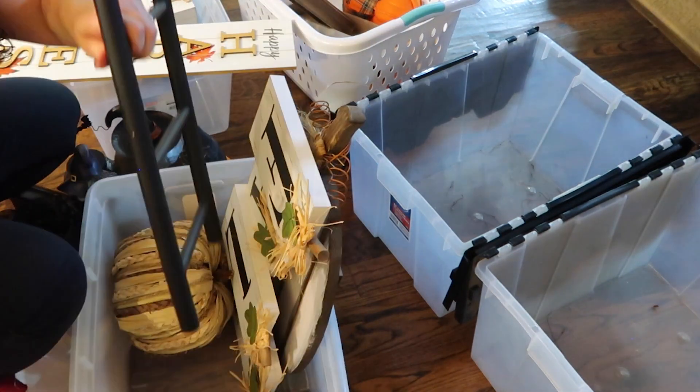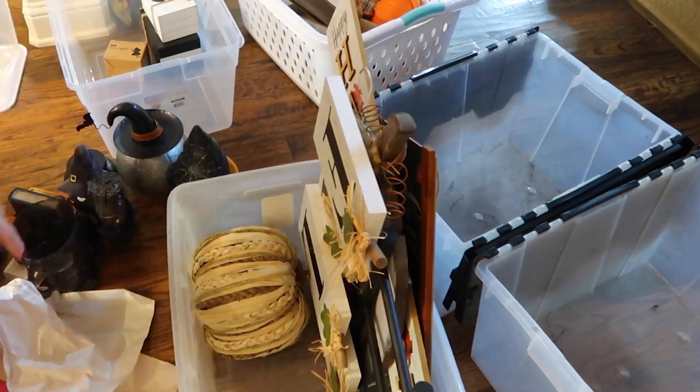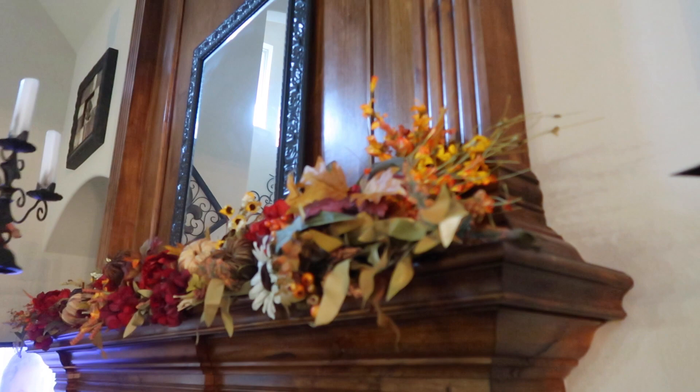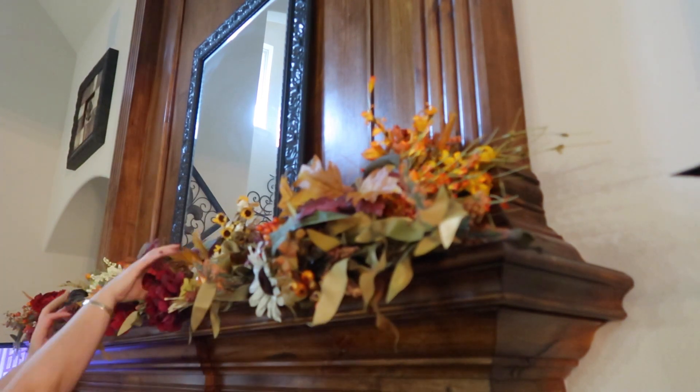These taller things are contained within the bin that will go on the top shelf, because that top shelf can accommodate taller items. If I didn't have that top shelf with the space above, I would have just set them up against the lower shelving, but it's definitely convenient to have tall ceilings.